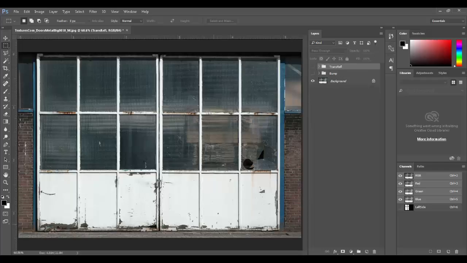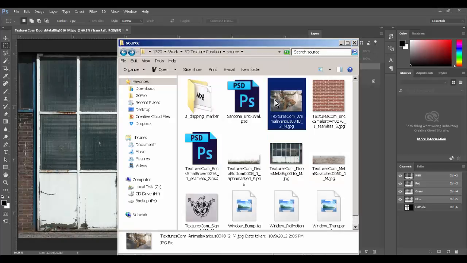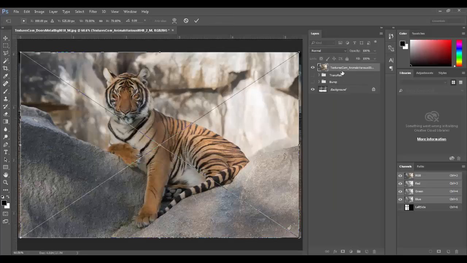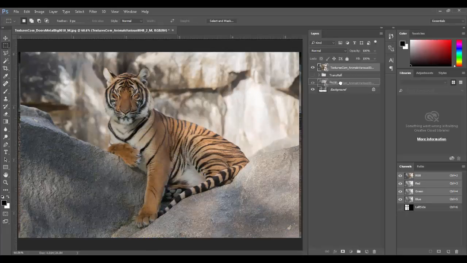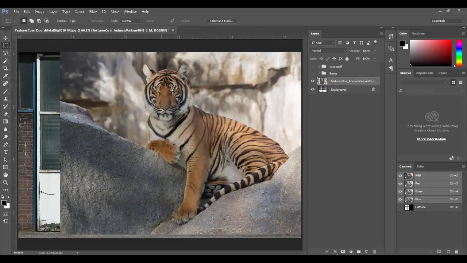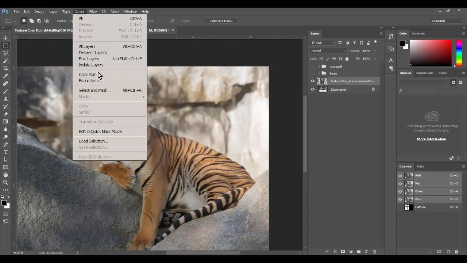Now, if you notice, I still have a tiger in here, and we haven't touched that tiger yet, and we really want to use him somehow, right? So I'm going to drag him into this for my color, and drop this below. And what I want to do is basically a kind of graffiti. I want to grab the tiger and put him on here, okay? So I'm going to use my color range.